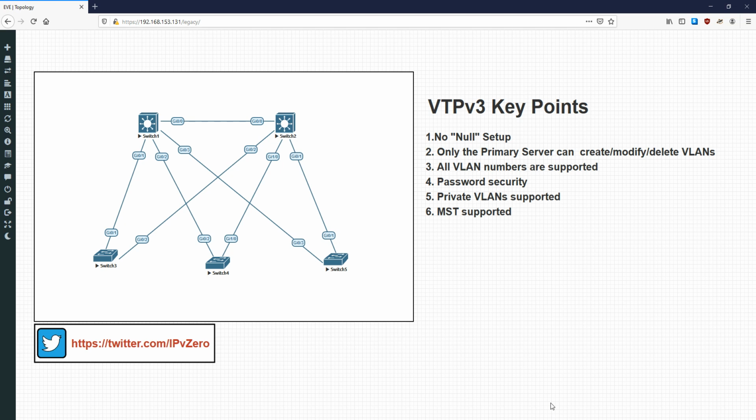What's going to happen is it's also going to increment the VTP revision number by 1. Okay, for every change, the VTP revision number goes up. Now, the purpose of that is to ensure that switches know which is the latest update. Okay, so if you introduce a new server into the topology and it's got a low revision number, it's not going to overwrite all the current changes.